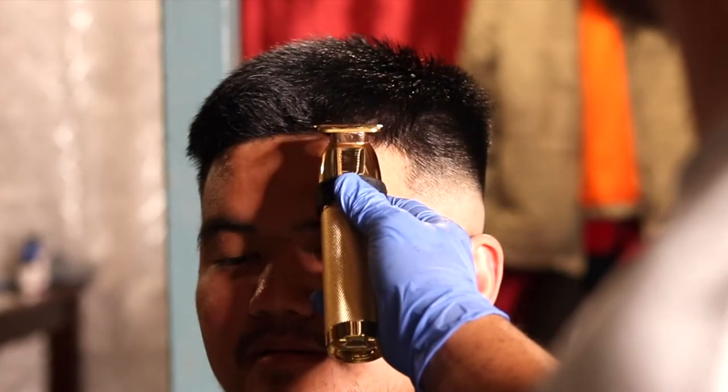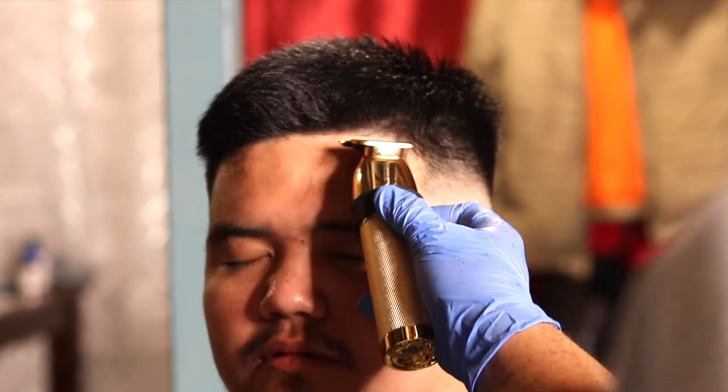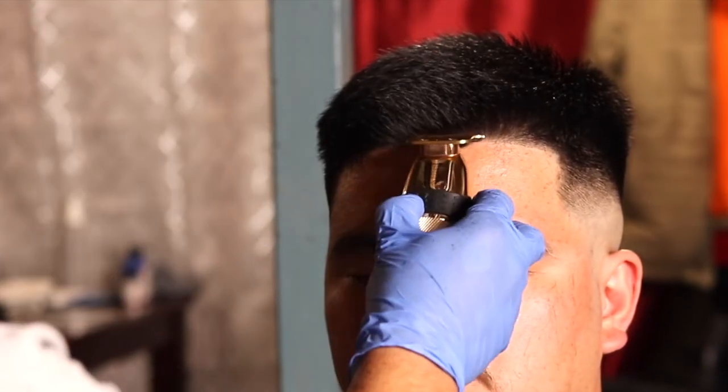Using my gold FX, I'm going to line up his hairline. You want to keep it natural and avoid pushing it back, as it will look uneven when the hair grows back. So my technique is, I just kind of tap the trimmer a little by little to achieve my desired look. Most of the time, I do start at the middle, but in this case, I can already see his hairline, so I started on the sides.